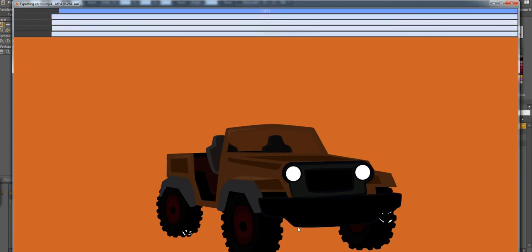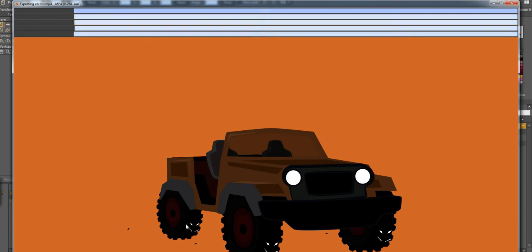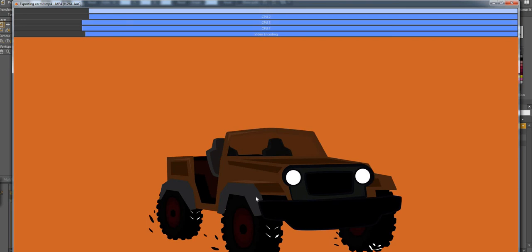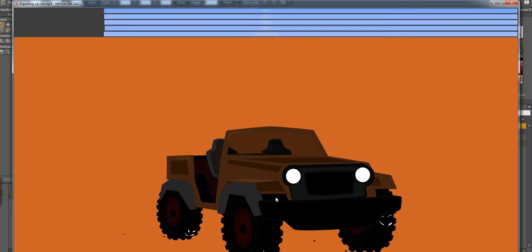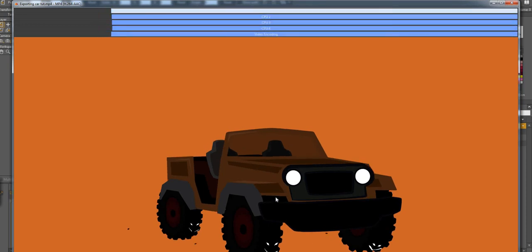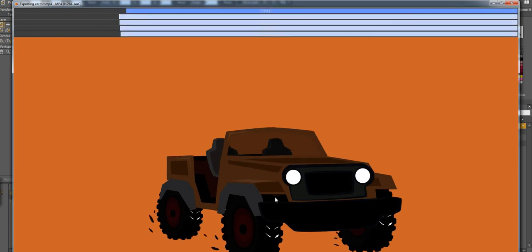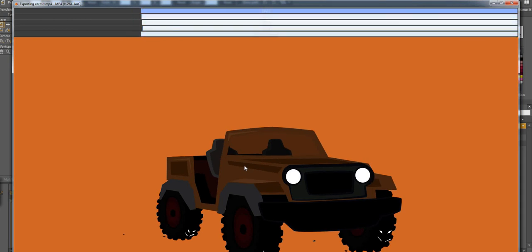And of course, on the tire treads that are moving, you can change the opacity and have a different opacity so it's not so wide. And you can do anything with frame by frame. You can add spots, you can add rocks, you can add anything coming off the tires. There are many ways to animate the wheel movement, and this is not the only way to do it. This may not be the best way to do it, but this is how I do it.